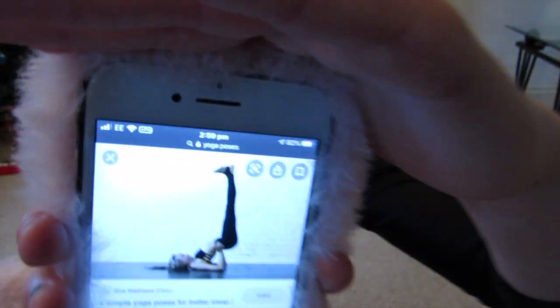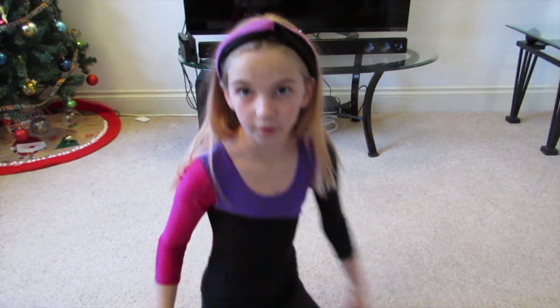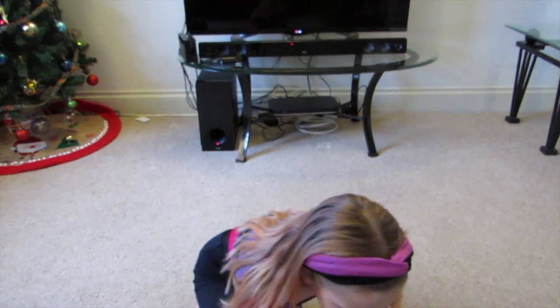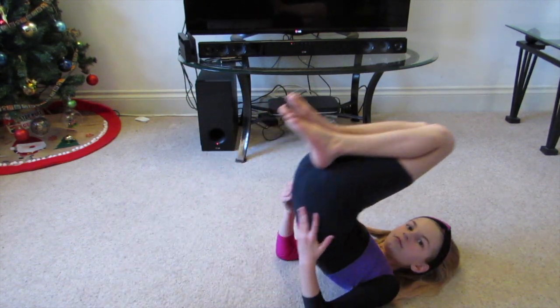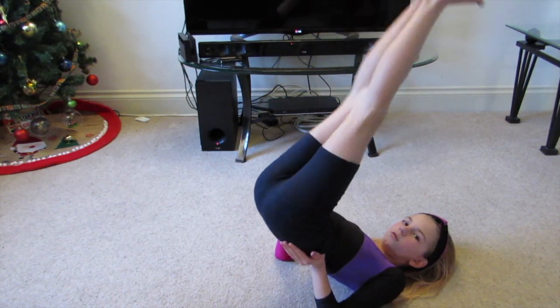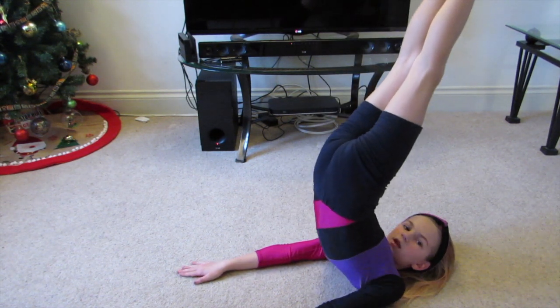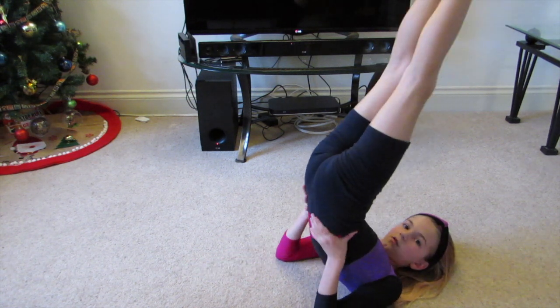Oh, that one's easy. I do that one all the time. I don't need the photo for that one. So what you do is you lay like this. You put your legs up and go like this. Most of the time you go like that in the photo. That's actually how you start it.